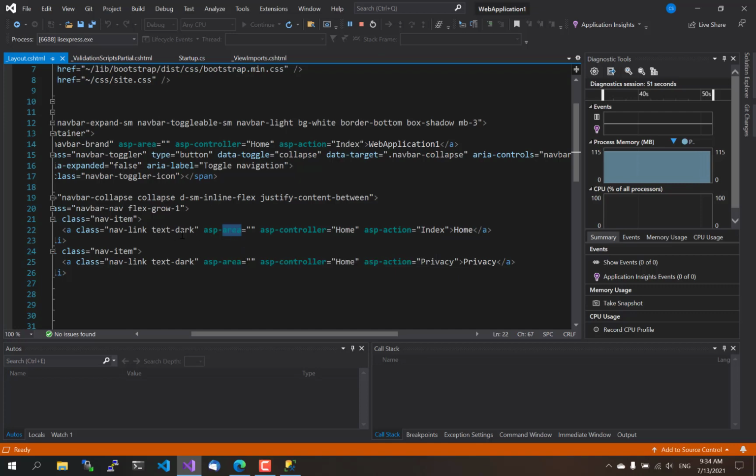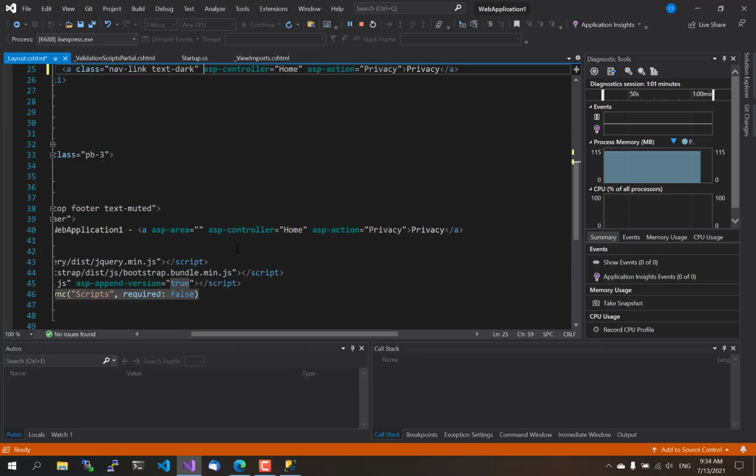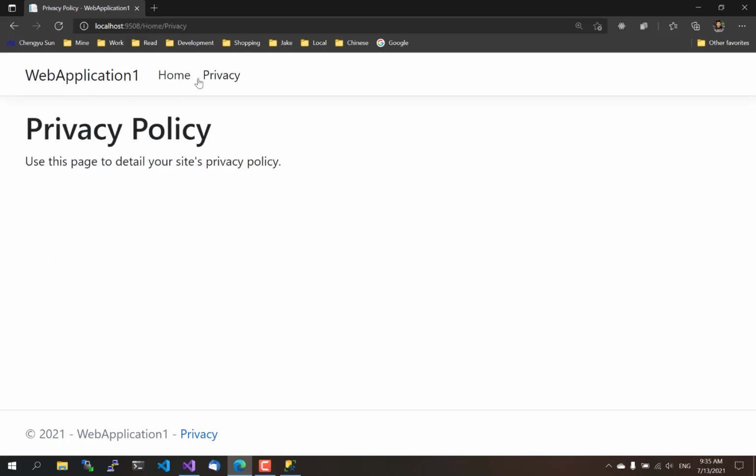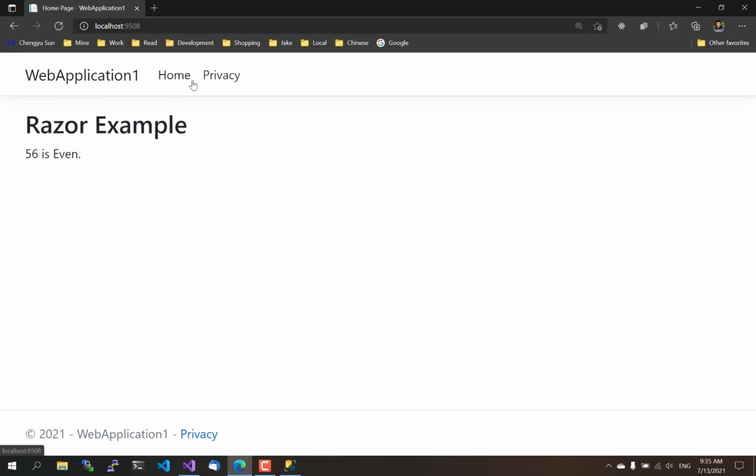Here, we can simply get rid of all these ASP area tag helpers, and it won't affect anything. So this still works exactly the same.